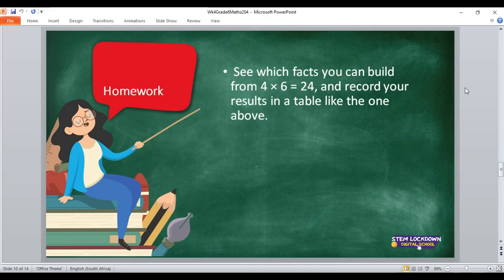40 multiplied by 60. We know that is now 2,400. And then we have 40 multiplied by 600. We have there 24,000. And we have 40 multiplied by 6,000. Then we have here 240,000. Now we're moving on to our hundreds.